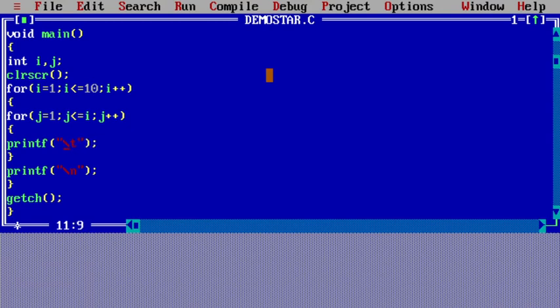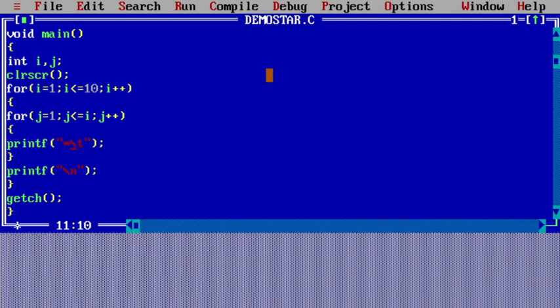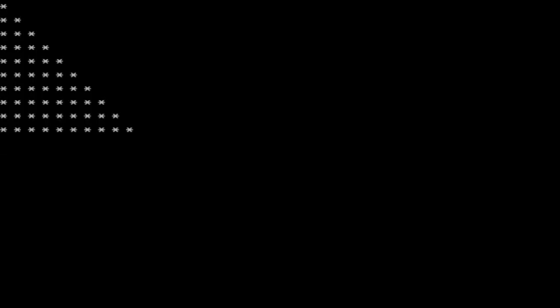Let us try. Your pattern should be an upper triangle of stars. See, upper triangle of stars. Instead of a tab, I'll use just one space so that it will be displayed perfectly. See, on every i value, when j meets the i value, it terminates. First, i is equal to 1 and j is also 1.